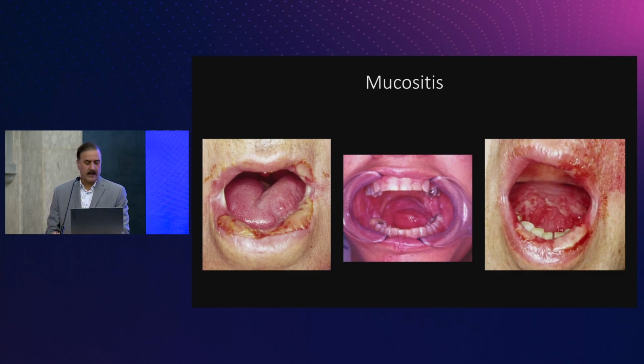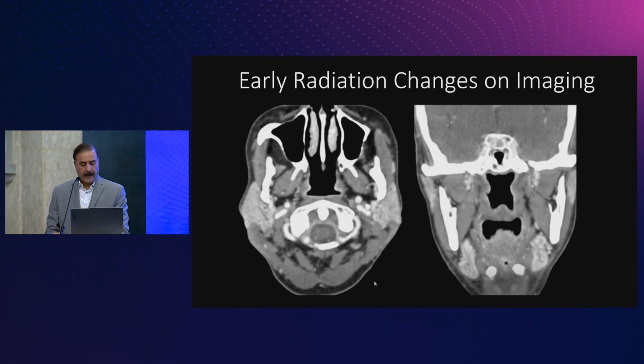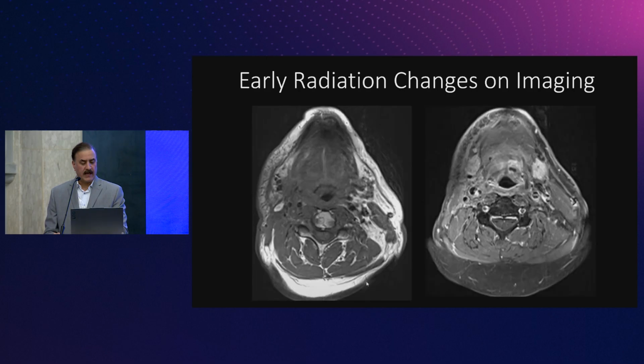I told you that salivary glands are very sensitive to radiation, so one of the clues early on is that you can see hyperenhancement of the gland. They can enhance bilaterally, they can enhance unilaterally. So post-radiation change, always if your glands are hyperenhancing, that's post-radiation change in the gland. Again, this is dermal thickening, subcutaneous edema, platysma is thickened on that side. This one is enhancing more than the other gland, so this is all post-radiation change, and sialadenitis in these patients.